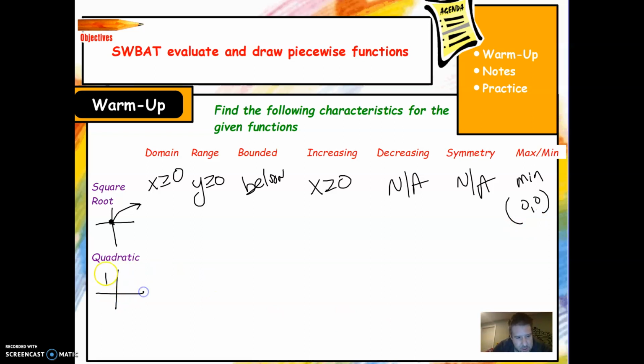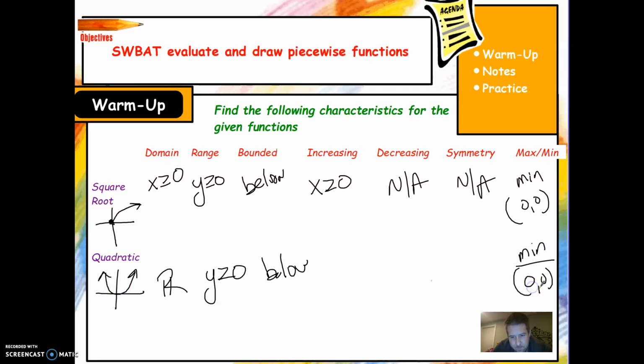Now, quadratic functions look like this. They are parabola shaped, so the domain for the parent function would be all real numbers, and the range would be everything that's above or equal to 0. So because it's everything above that line, it's also bounded below. So it's bounded with the lowest point, which means it has a minimum also at (0, 0). It is increasing when x is greater than 0, and it's decreasing when x is less than 0. Symmetrical, this is an even function because it's a perfect reflection over the y-axis.